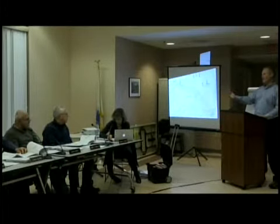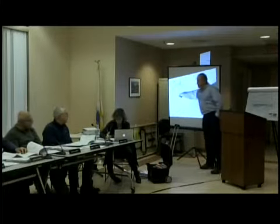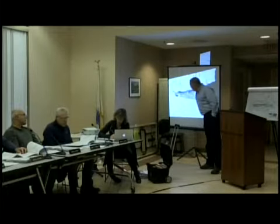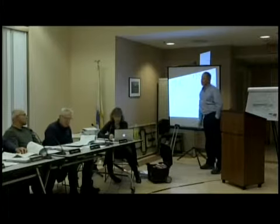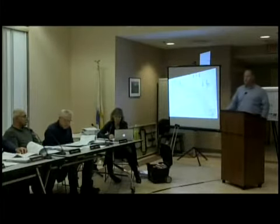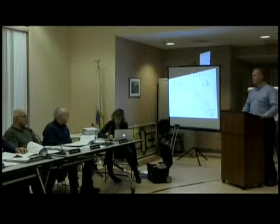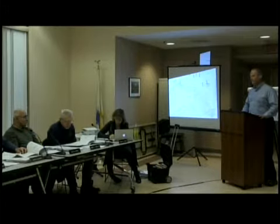DEP came back with that one comment, and so this is now about 2.5 times as wide as it was before. We still tried to maintain the grading a little bit short of the wetland boundary to save as many of those mature trees as possible. But what it results in is a lot softer grades, a lot bigger connection to the existing wetland, a lot more fill removal as well. So as we chase bad fill, we may have to backfill with some good stuff, and then obviously with some prepared topsoil on top of it.